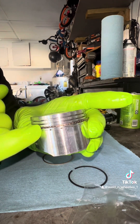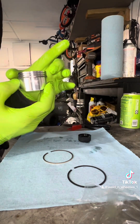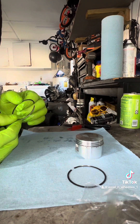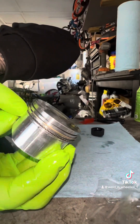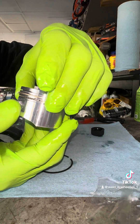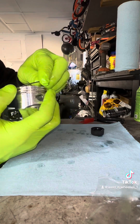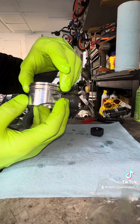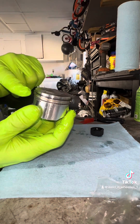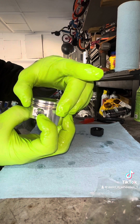You got one open in there and one over there — never line them up together. The gap for the oil rings there and over here, so we want to move this ring with the gap over yonder. This one will twist like that — boom. We don't ever want this one and that one to line up; those line up, you ain't got no compression.